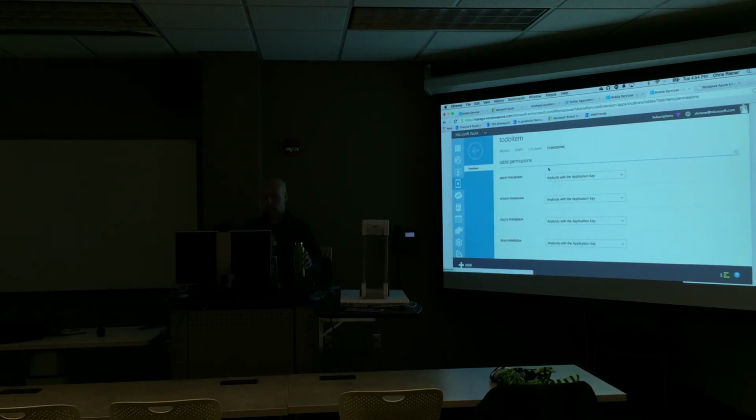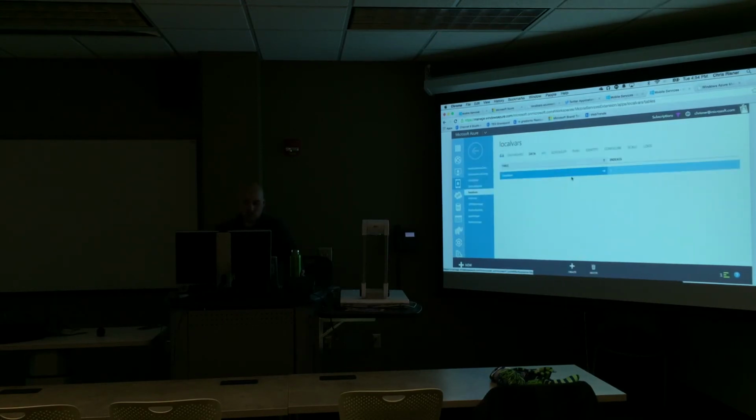When you change those table permissions, so you say anyone that's logged in, do you get like an audit log? Like whoever modified the data last, that kind of thing? You don't get that by default. You have to do that in the script yourself at this point. Okay. So we'll just back out of that.